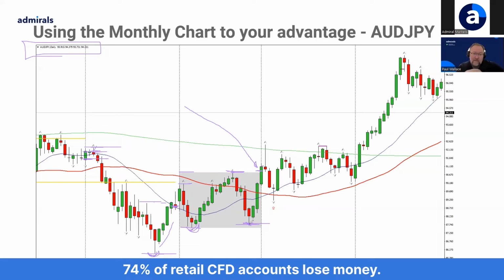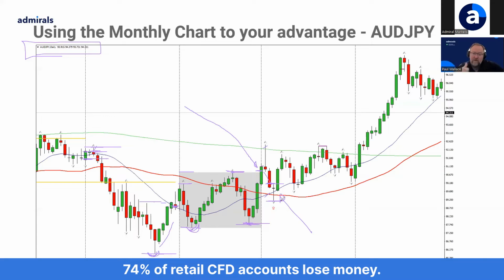And I personally am a pullback kind of guy. I know that about myself. So what I'd seen is once price popped up and put in a pin bar, we fell back down here. And here we've had the 20 on the daily chart. The 20 has now crossed the 50. And that for me was my trigger.